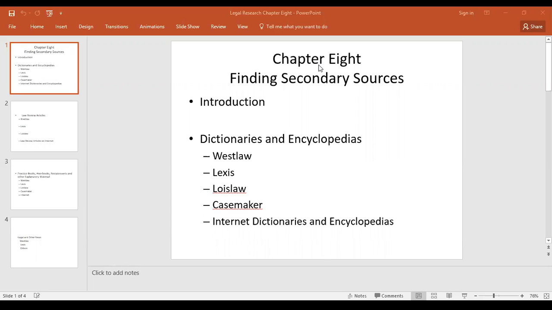Again, the idea, especially when you're just starting out, is that you're going to want to educate yourself on the particular area of the law that you're doing the research on, so that you can eventually narrow the search to the specific case law that you're looking for.